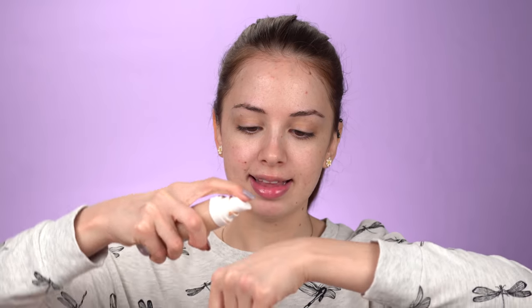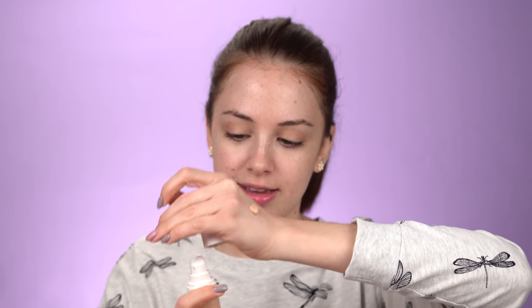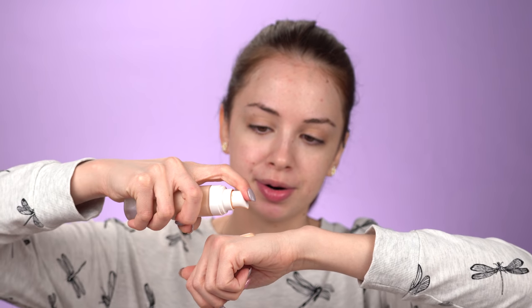By the way, I got a new camera — I hope you can see me better now. For foundation today I'm taking the Fenty Beauty Pro Filter foundation. I'm mixing shade 170 and 120 — two pumps of 170 and one pump of 120 — mixing them on the back of my hand, and with the beauty blender I'm applying this mixture all over my face.